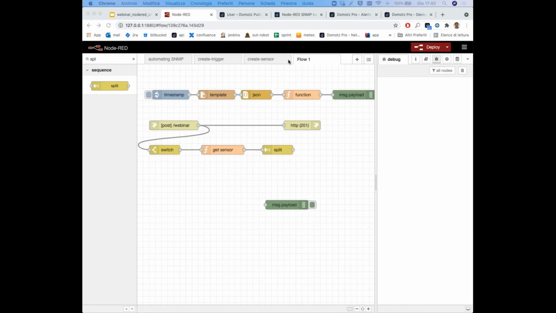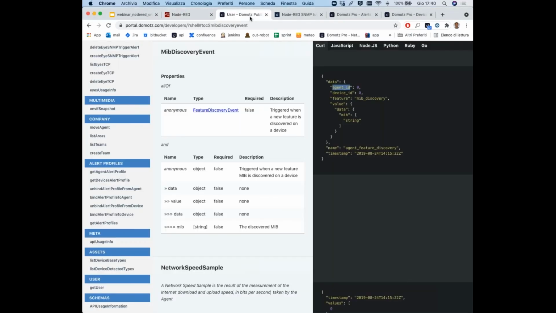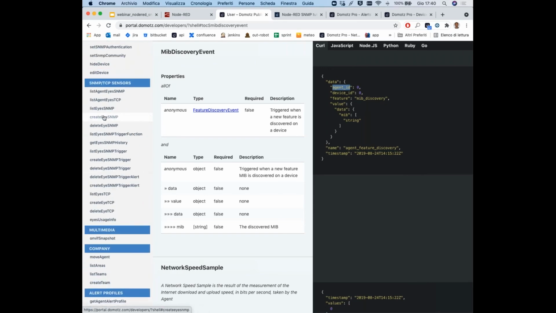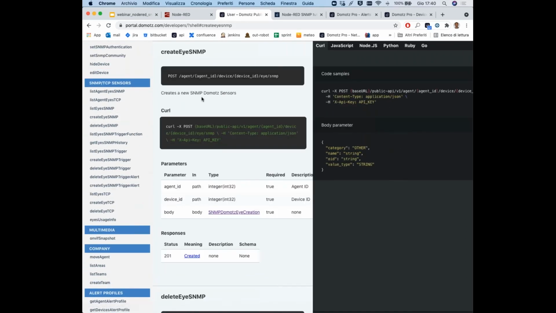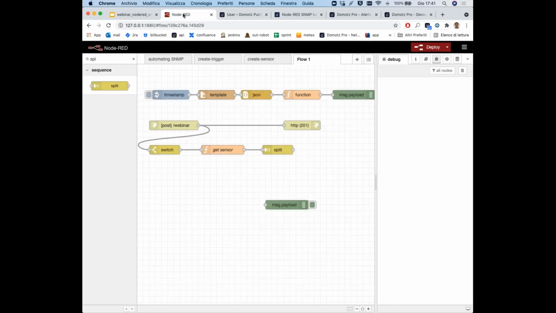To prepare the sensor, we can, before, check in the documentation what is required by Domotz to create a new SNMP sensor. So we need to call this endpoint, provide the agent ID and the device ID where we want to create the sensor, and provide this body that is defining the OID that we want to monitor.